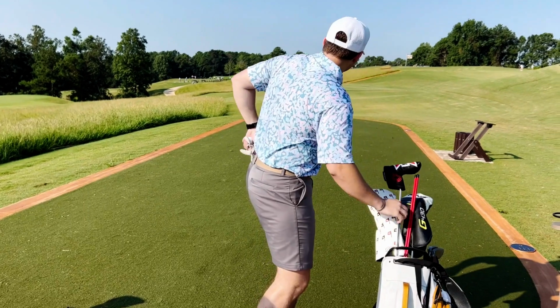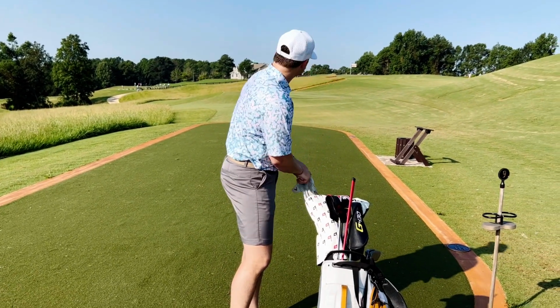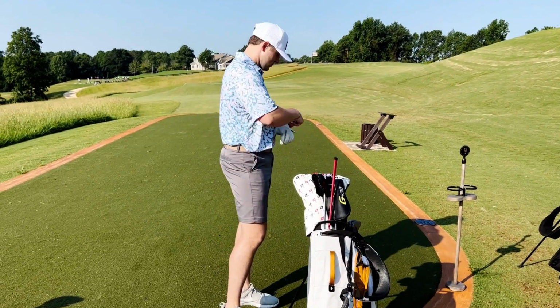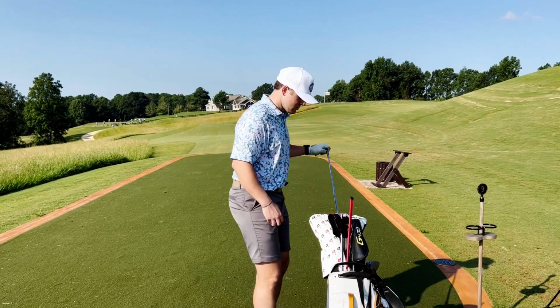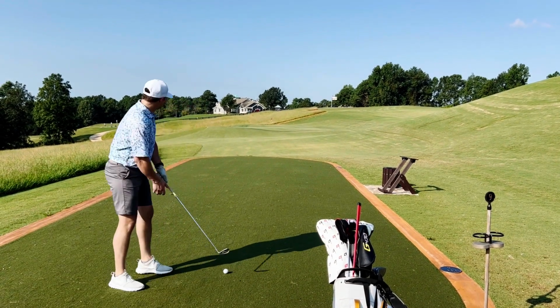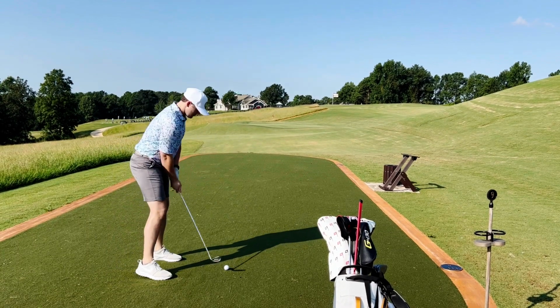Dude, do the old Texas wedge. Do it for the content. Oh, I actually might do the Texas wedge after this. Do it. No, I'm going to go, we said 113. So I'm going to hit a choke down sand wedge, because I don't want to give a 60 degree full swing. Looks like we have a little bit of a backstop back there. So put it on the hole. A little backboard.